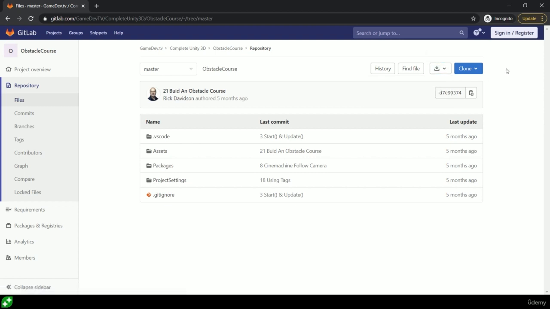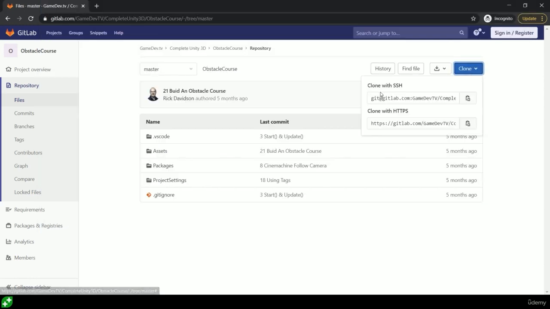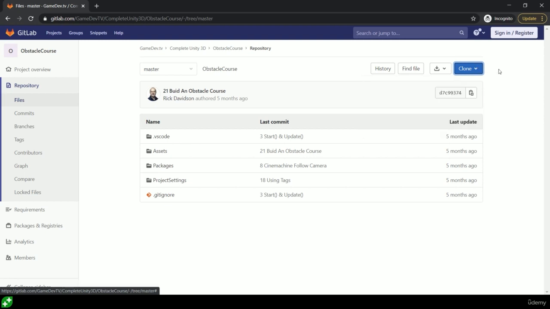Or if you already know a little bit about how repositories work and you've set yourself up with an application such as Source Tree, which I've got just here, this is an example of Source Tree, you can click on Clone and clone that. I'm not going to go through that exact process at the moment. If you want to know a whole bunch more about using Git, then check out Ben's Git Smart course. That's all about using Git and GitHub and Source Tree, and it's a great source to know more about using source control for your own projects. But for now, I'm just showing you how to get access to our projects that we're changing as we go through the lecture. And you can do that just by clicking on Download.